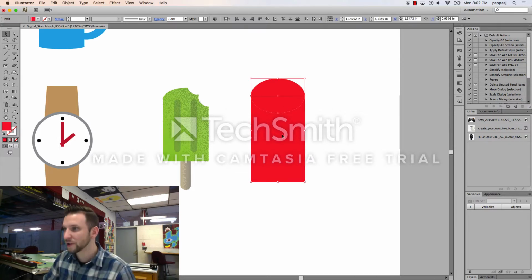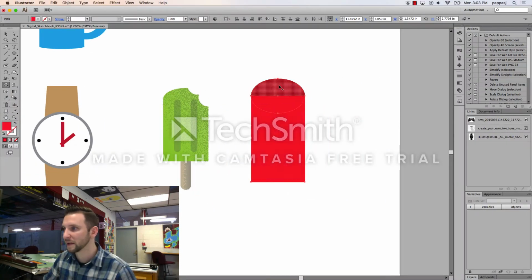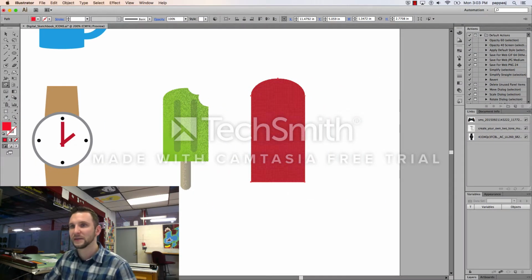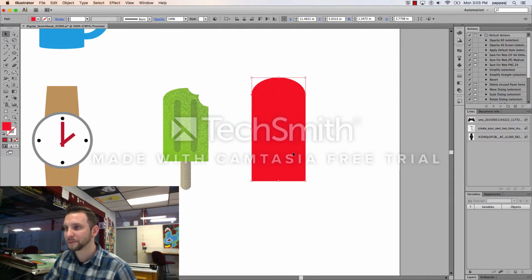Now holding down Shift, I can use the selection tool to highlight both of them, and then clicking the shape builder tool, once I've got them both selected, I can just drag down right between them and make this into one actual shape. Pretty simple, right? A little popsicle shape. Okay?